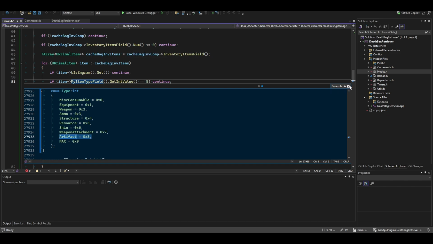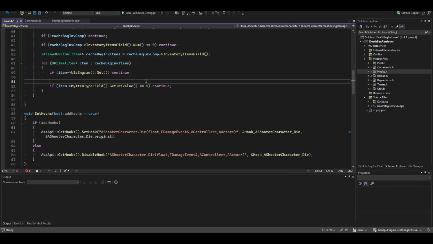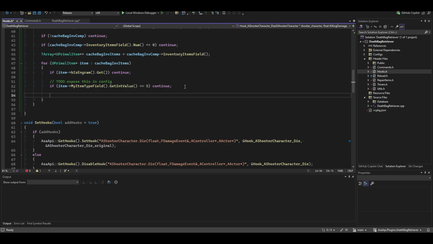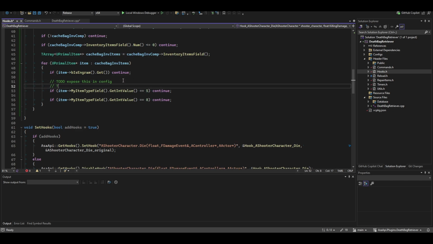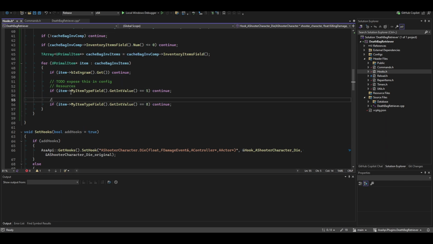So what we can do is maybe to code this. Okay. Then maybe we just copy paste that one and then 8, resources, artifact.